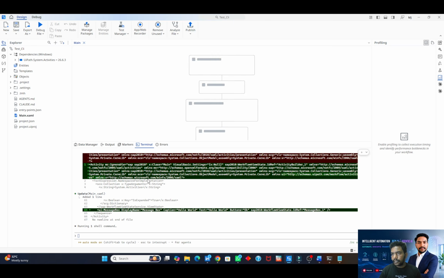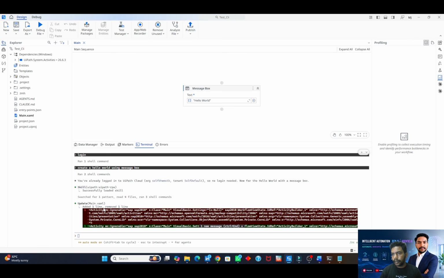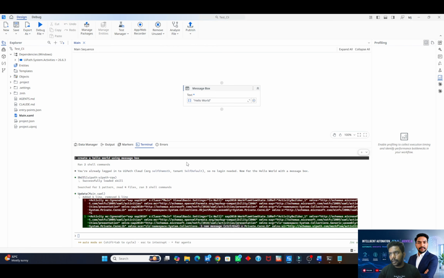So here, if you see, the skills have been installed and it has started updating main.xaml. Now that flow has been created. Superb, right? This is a sample example. I just gave my prompt, and I'm giving the content over here, whatever I'm planning to do.